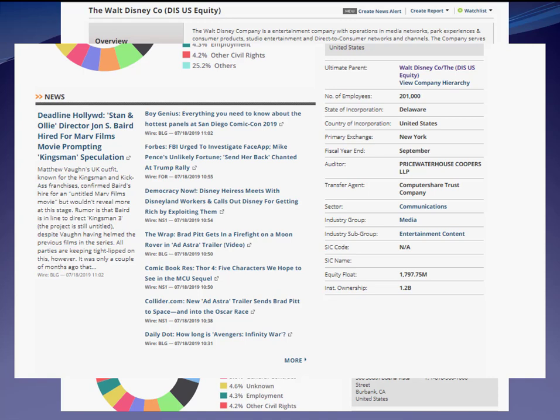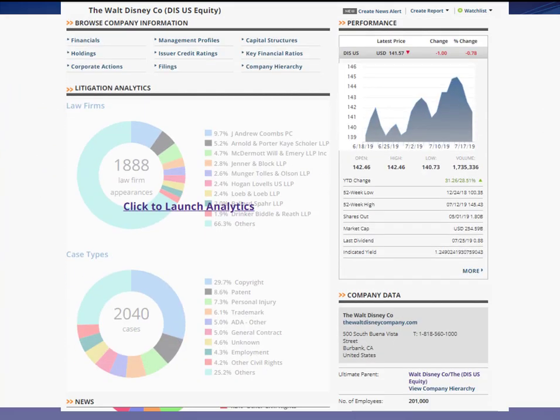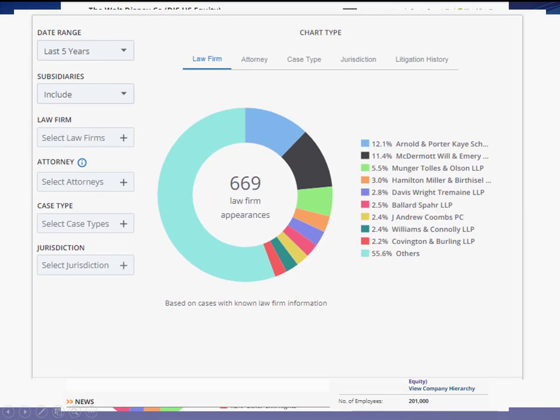But for now, let's go back to this litigation analytics tool because it's really great and it's kind of unique to Bloomberg. So we'll spend a minute on it. To get into the litigation analytics, other than just the sort of summary information that you see on that landing page, just kind of hover over anywhere in this litigation analytics section. And then this will appear, this link you click on to launch the analytics. Once I do that, then I'm going to get this page. And there's a bunch of different things I can do.